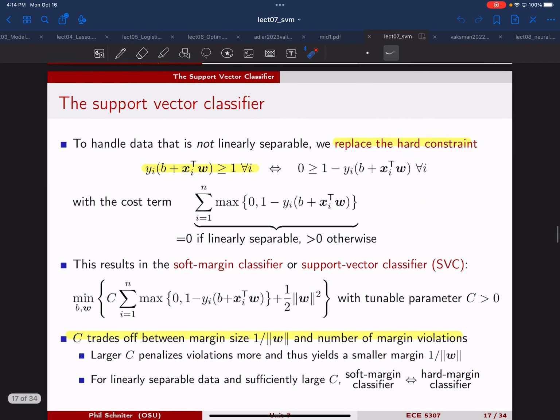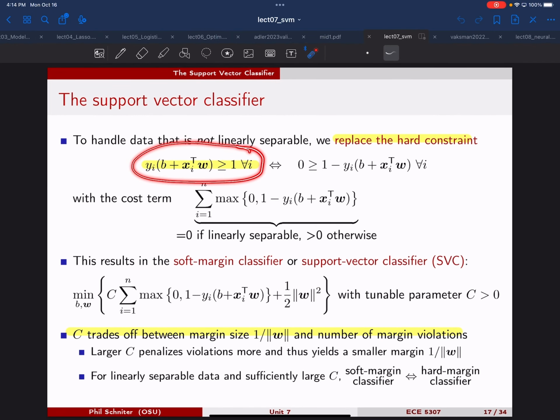So we said, okay, let's take this inequality constraint, let's rewrite it in a slightly different way, and then let's replace this inequality constraint with a cost term that has a very similar form, except instead of saying this inequality must be satisfied for all i, it says I'm going to assign a cost and I'm going to sum it over all the i for which this fails this inequality. So by looking at the max of 0 or this term, if this is satisfied, this quantity will be 0 and this extra cost will be 0. So this is sort of a way of switching from this hard constraint to the soft constraint.